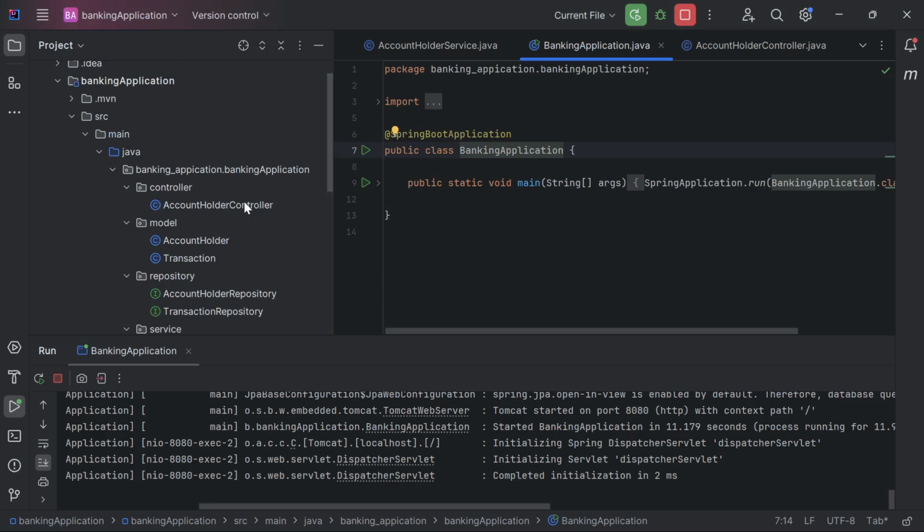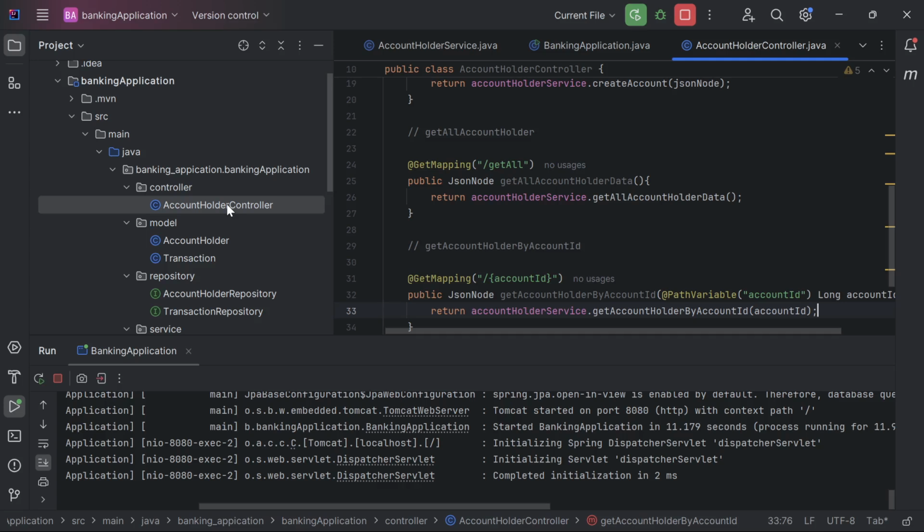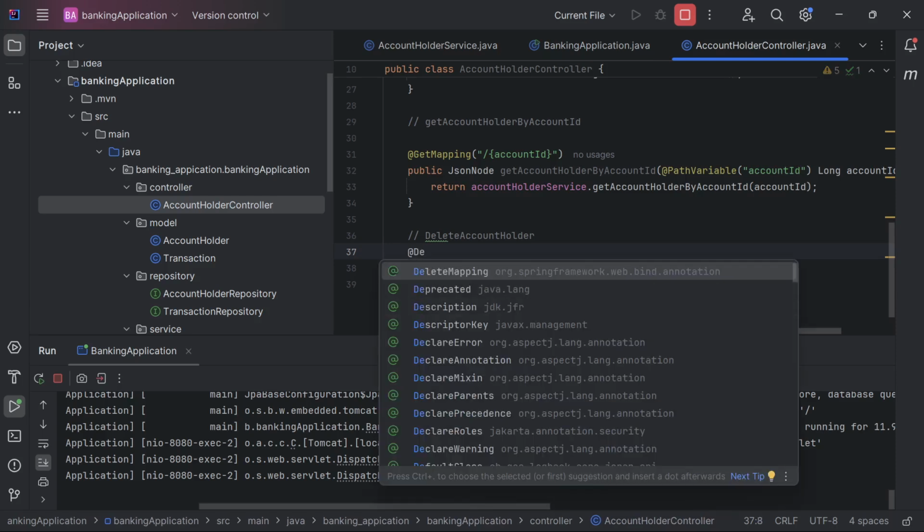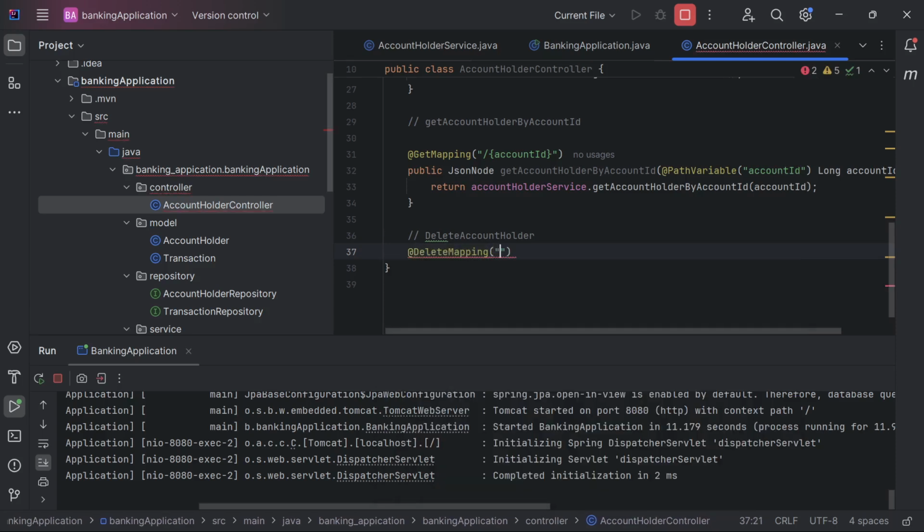Suppose you want to delete any data, then we are going to create delete account holder, giving the delete mapping, and here we are passing the account ID.